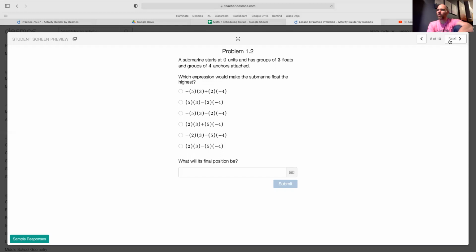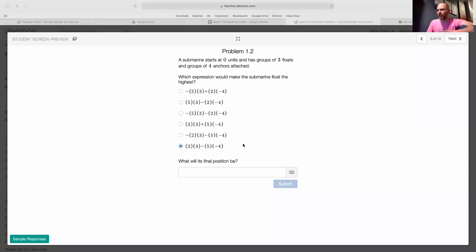Oh, these are all the same as from the previous screen, and the entire question is the same. The only thing it's asking is which one of these will make the submarine go highest. And luckily, I said it out loud as we were finishing the last question. I said, this very last one is the most positive one. If I remember correctly, it came out to 26, but let's just be sure. 2 times 6 is 6.